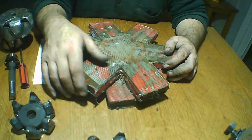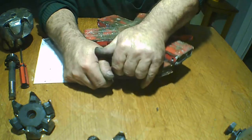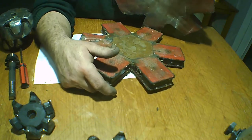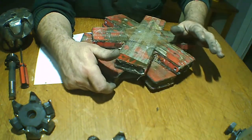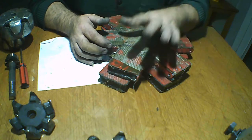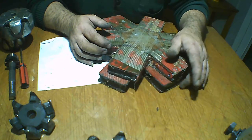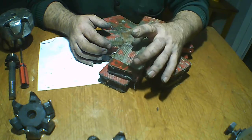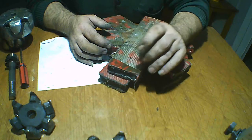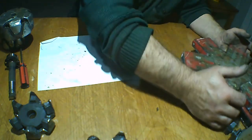This is an experiment I'm going to do. It's a generator with twenty-four magnets and 18 coils. This magnet is so strong. It's going to be an aeolic generator made with the coils of a microwave. I hope it produces well, but this is the next project.